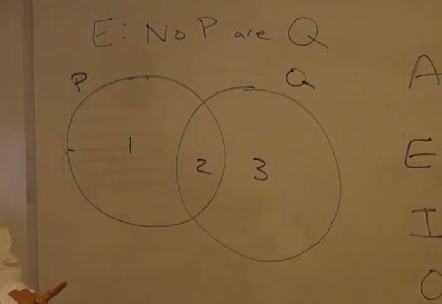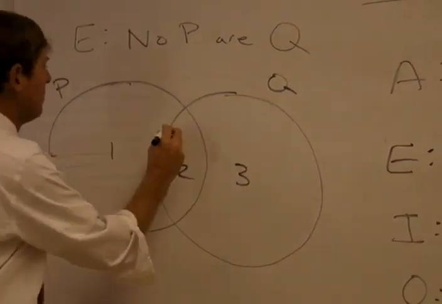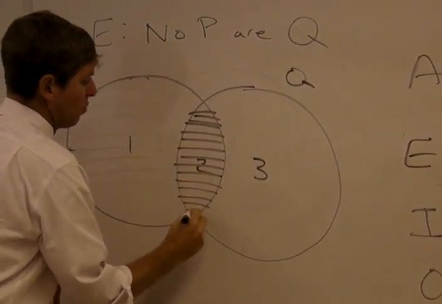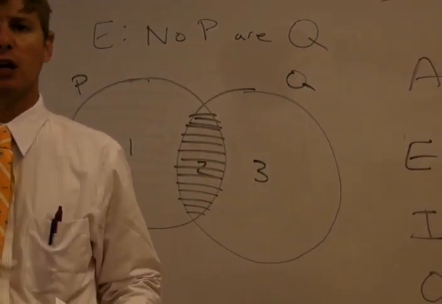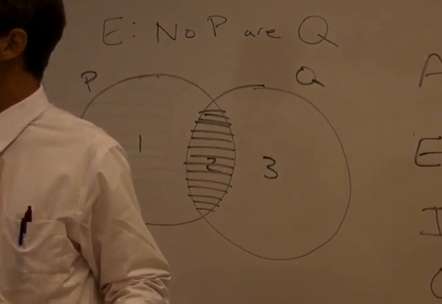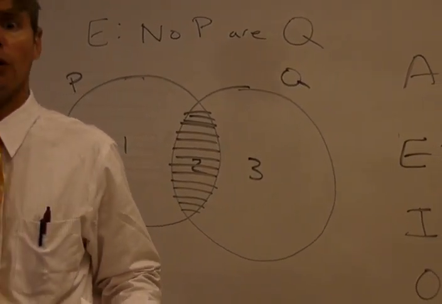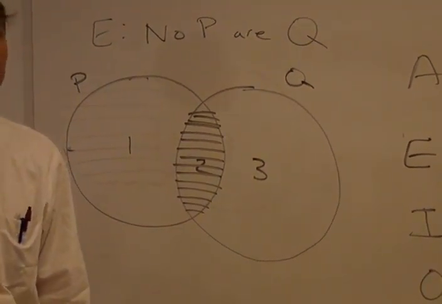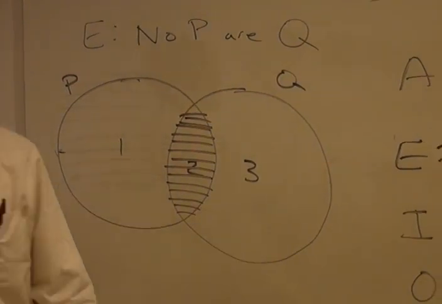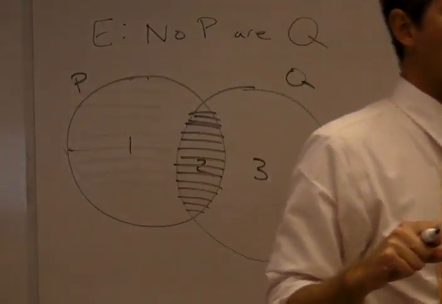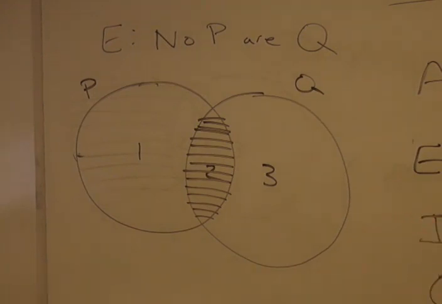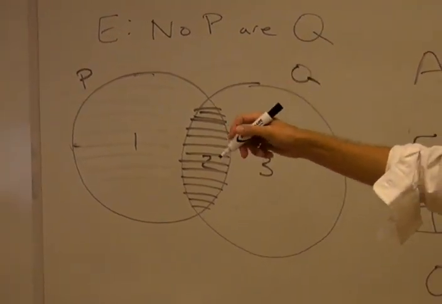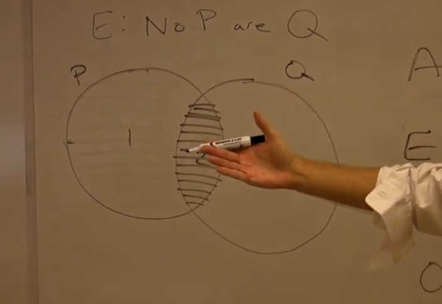Now recall when we diagram no P or Q, we're shading in this middle section. We're saying that there's no P's that are included in class Q, and we're also saying that no Q's are included in class P. So technically, we're talking about all P's and all Q's. And not to be too cliche and beat a dead horse over this, but technically no P or Q means all P are non-Q.